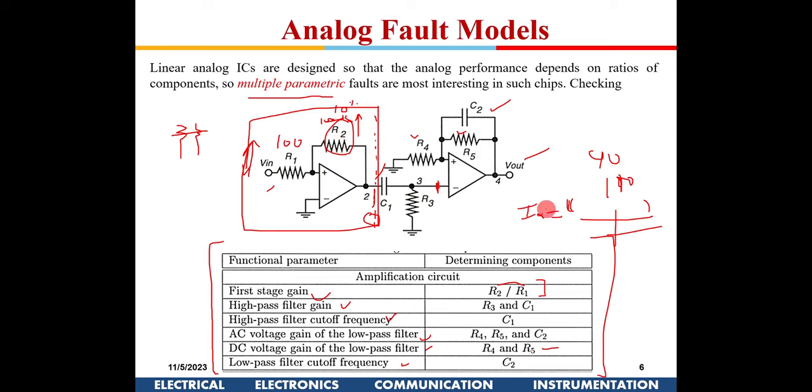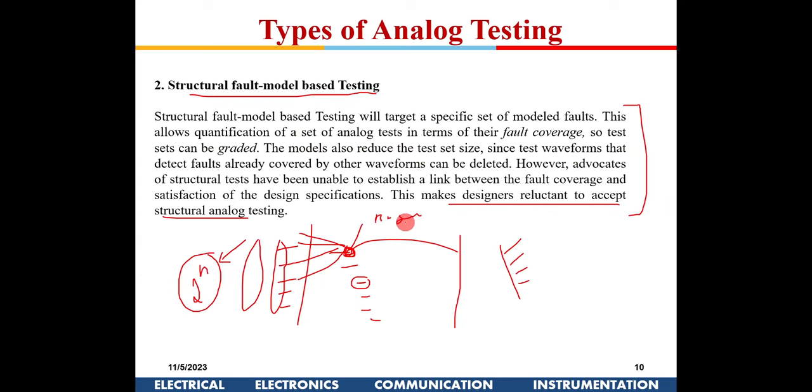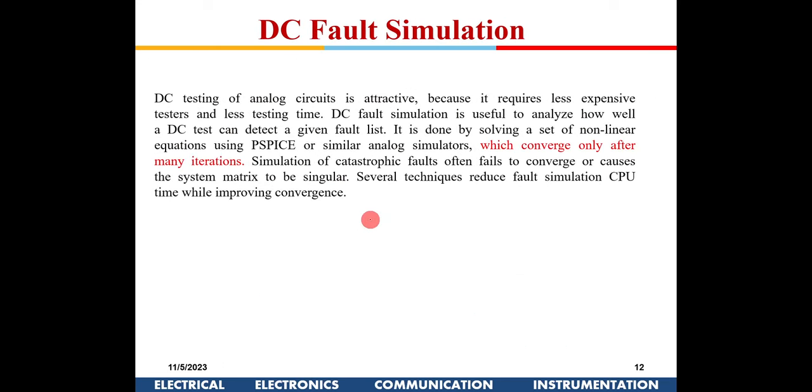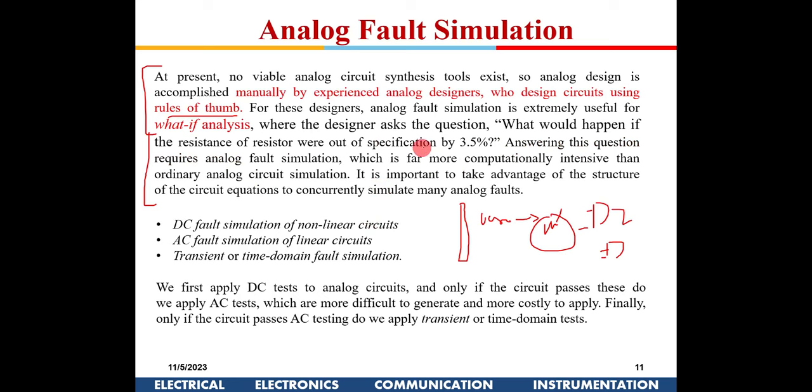So it is not standardized. Say Jai Singh is designing a circuit and is not getting the gain, he might want to manipulate this resistance. But if Kirti is designing the same circuit and she is not getting the design, she might want to manipulate that resistance. So everything is manual in analog design, nothing is automated. That's what we said here, it is like what-if analysis: what if we do this, what would be the result? That's how analog designers work. The gist of this is that in analog circuits everything is done manually.